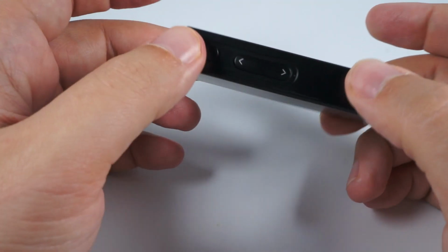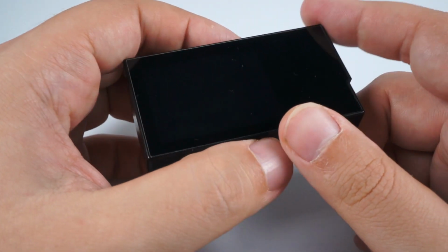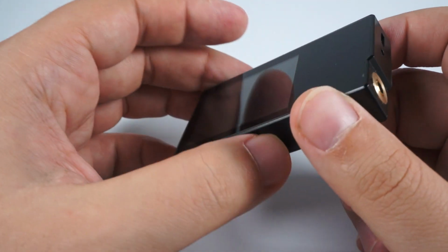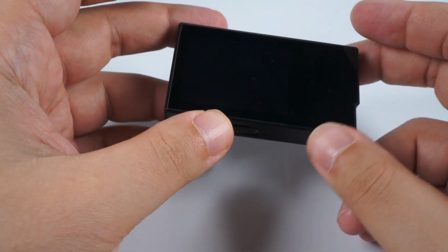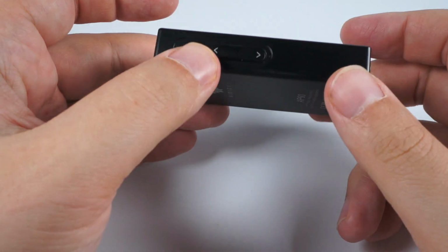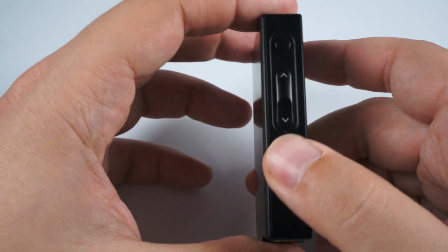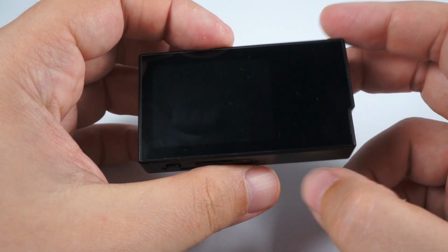Inside of this tiny body is hidden a 1000 mAh battery. It gives this player more than 10 hours of playback. In my standard test I'm using Mi Audio P1 Pinnacle as a load, volume set to 50, and I'm playing FLAC files with resolution 44 kHz 16 bits. It gives 10 hours 45 minutes. Charging took 2 hours because this player took only half of an ampere during charging, so there is no need to use powerful charging with it. I think these are really good numbers for this small device. It's enough for the whole day of music.